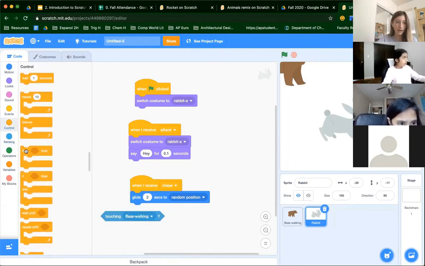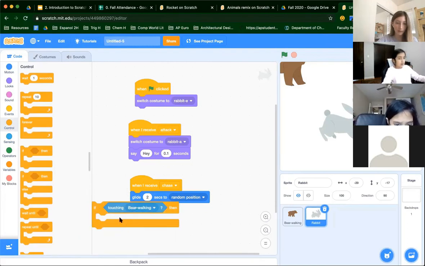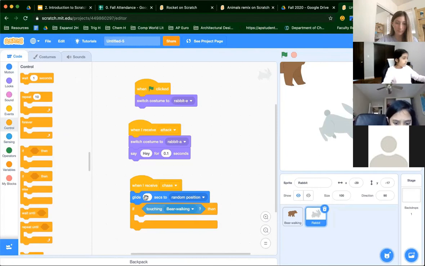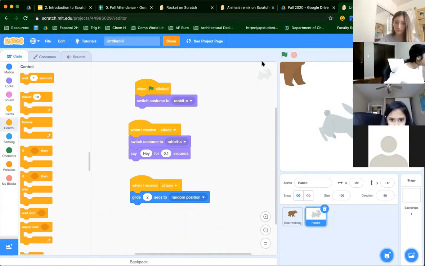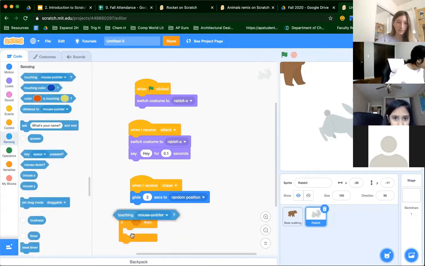And this can be paired with, if touching bear walking, then, you know. But another way to do this, since we already created that broadcast message, if they're touching, you can just insert when I receive that message. But I guess, yeah, that is another way to do it, to say, if they are touching, then blank.